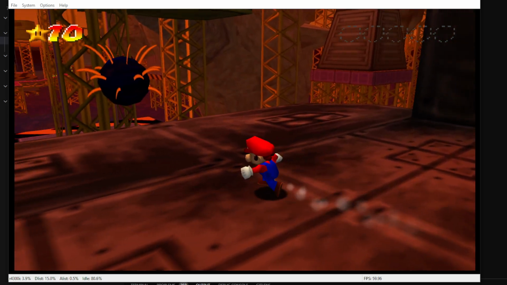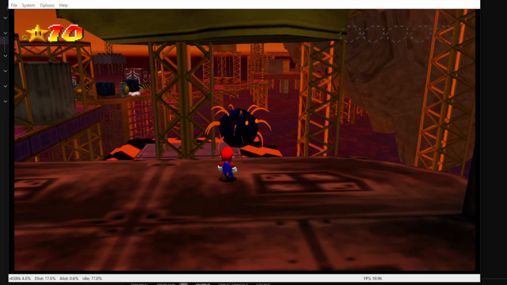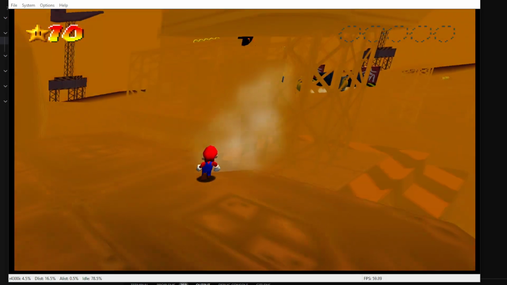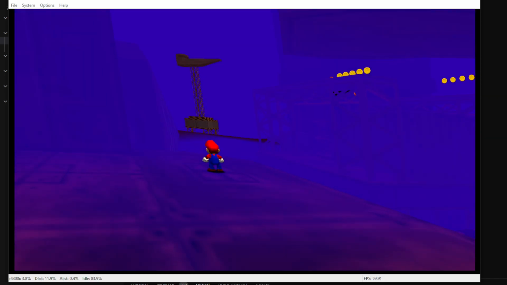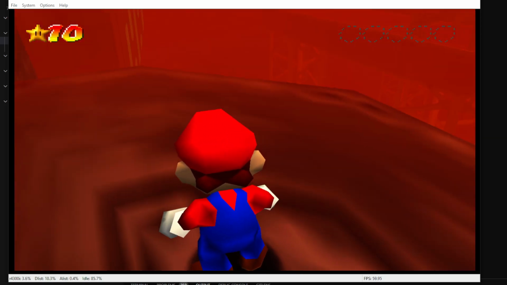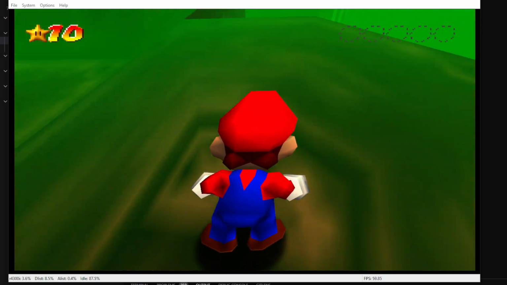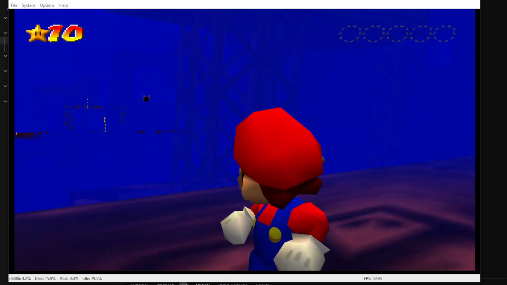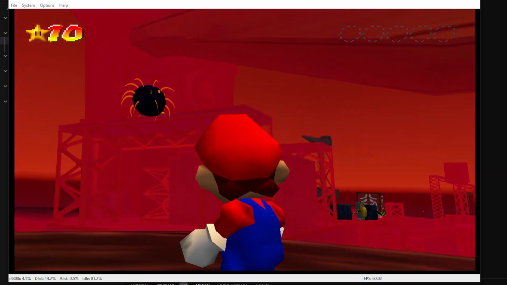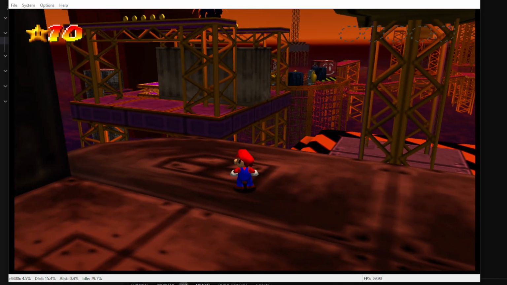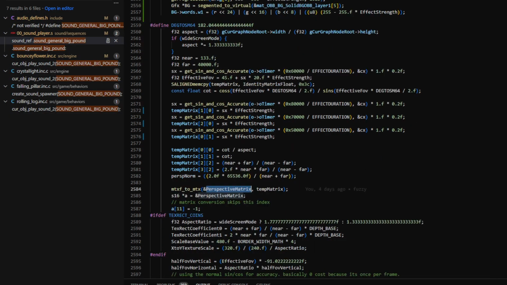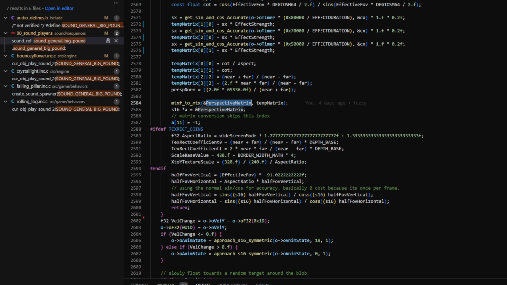In my last video, a lot of you guys asked how this oil fuzzy effect works, and it's actually kind of simple. So this is the effect, in case you don't know. The background colors change, the music slows down, Mario moves around a little bit, the fog comes in very close and changes colors, and of course, the view gets distorted. So how do I do these things? Let me explain. I'll start with the most interesting first.